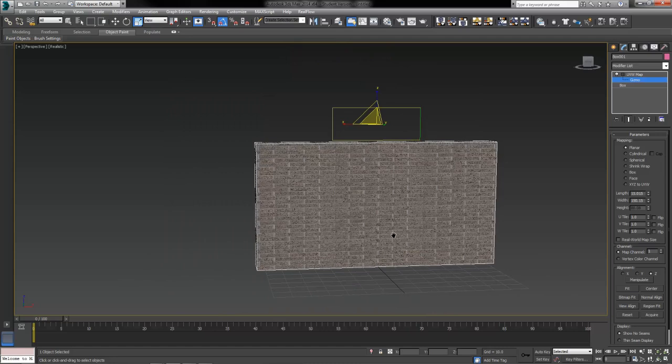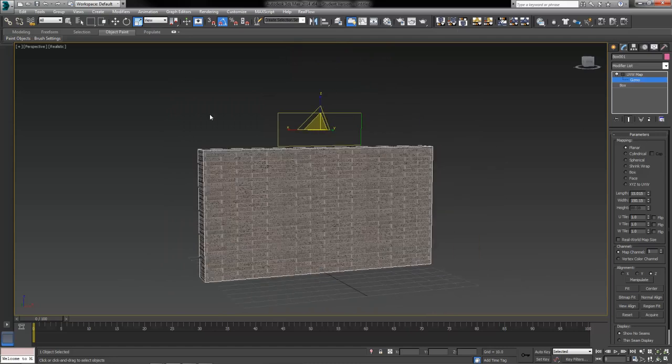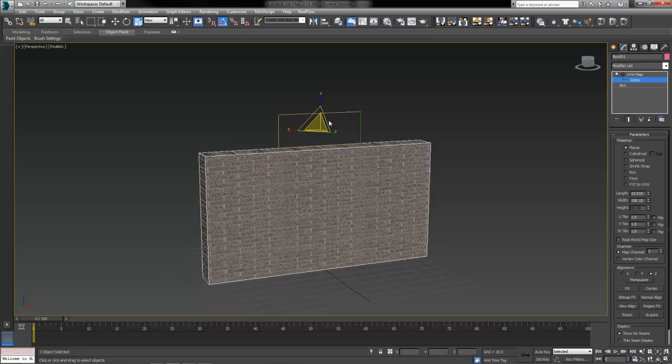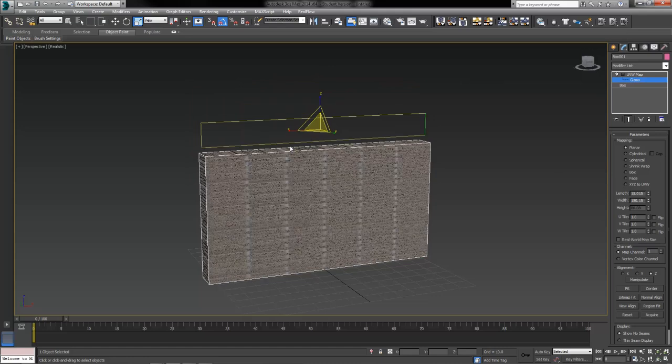It is exactly a boxy shape, right? But let's start with our planar gizmo just so we can see what each of these does for us. Our planar gizmo, right, we can adjust it any which way we like as far as using our scale tool or rotate tool or our move tool. We've also got some specific length and width coordinates, right?